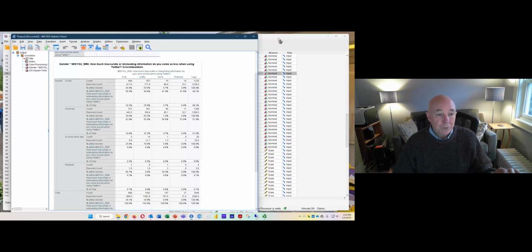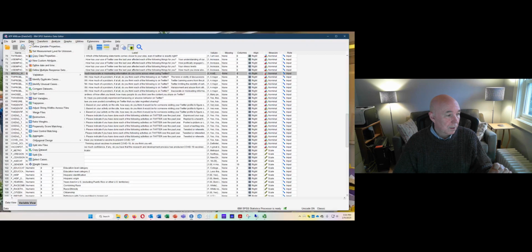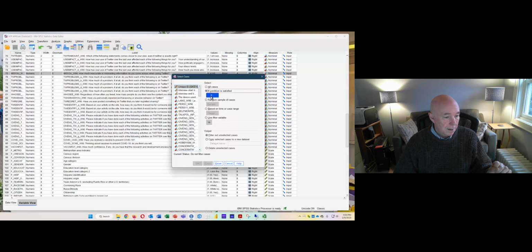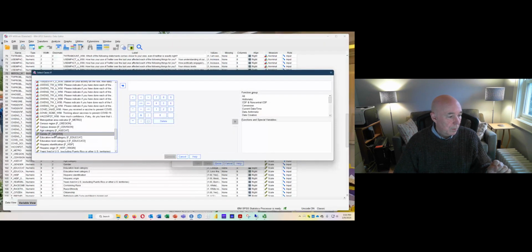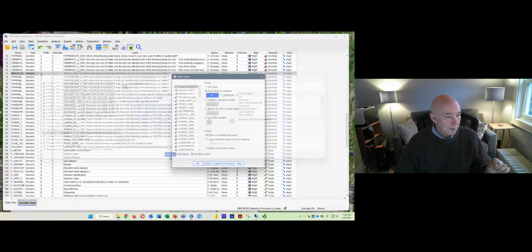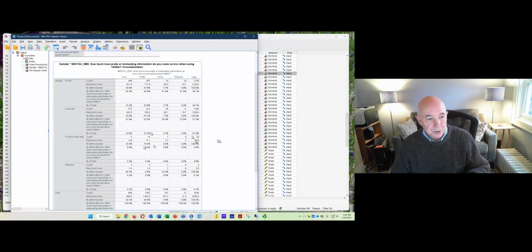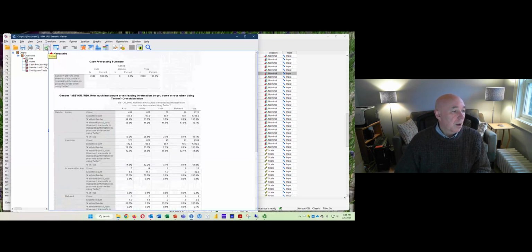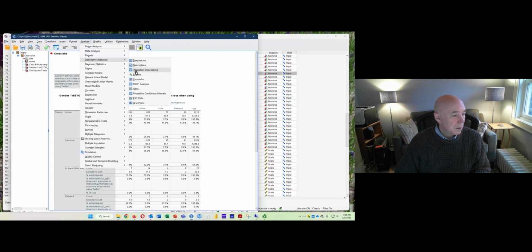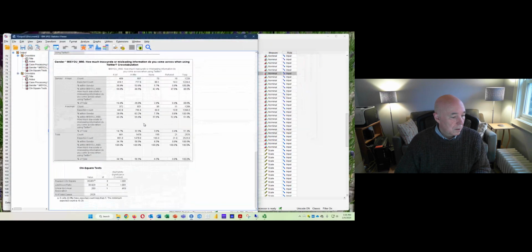When you do that, you need to write up that you did that. I'm just going to do that quickly. Data, select cases. But only do it if you think it's necessary, because if you have enough responses, you actually do want them there. By the way, our chi-square wound up being 43, which would have been significant, saying that there's a significant difference between all of these. When we redo this, our chi-square winds up being smaller, still significant.